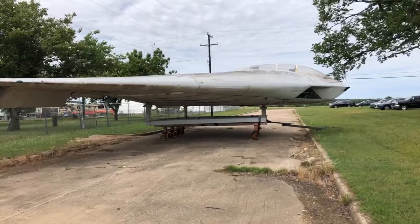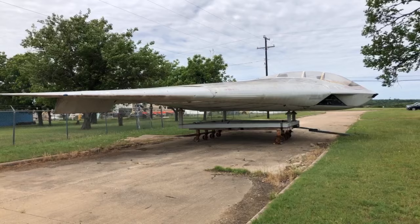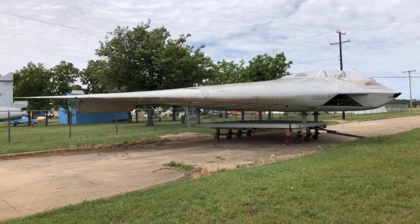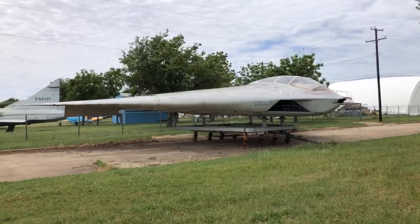This one has no working landing gear — it has two plastic ones. They will tell you it never flew and that the gear didn't work. Anybody who was an A-6 driver — this was their future. Anybody who was an F-111 driver — this was their future. But then it all changed. The F-18 ended up replacing both the F-14 and the A-6. This airplane is one of a kind. There is nothing else in the world like this — this is the only full-scale replica of this airplane.